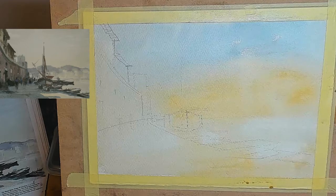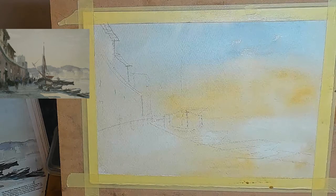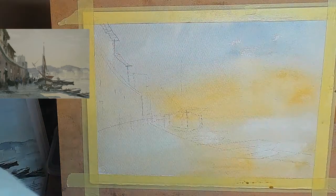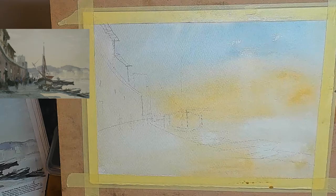So, and I penciled it in very lightly. You can see on the original actually that Seago had penciled his in as well. And it's such a simple little painting. I thought it'd be good for this. And his figures, they work very effectively.